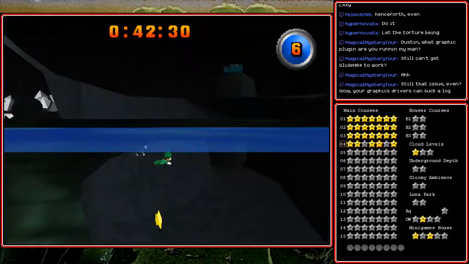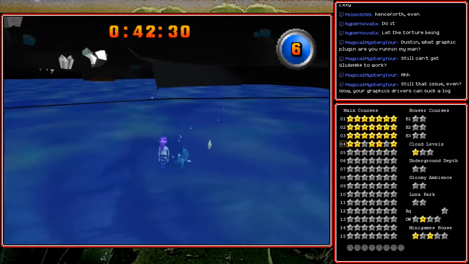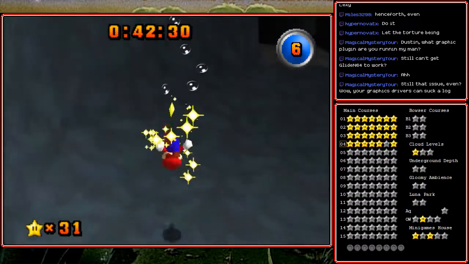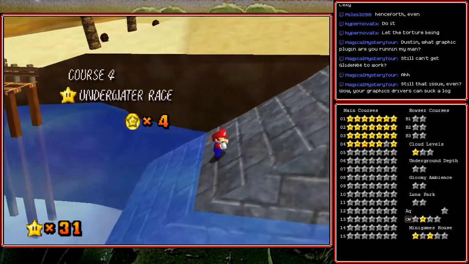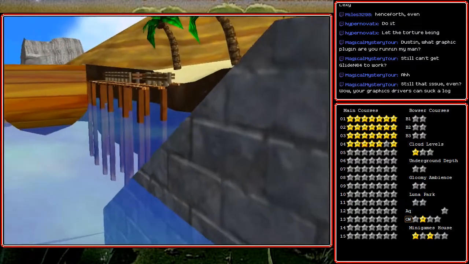Yeah, the problem is, there is a way I could get Glide N64 to work, but it would disable sleep mode on my computer. Because if I update the drivers, and I try to come out of sleep mode, my display never turns back on. Which sucks the big one.